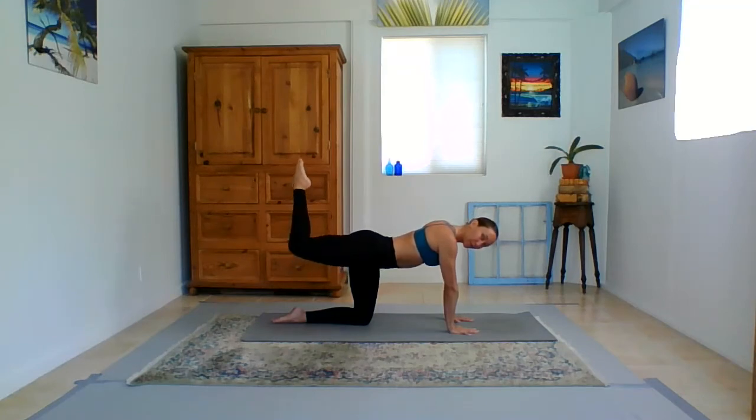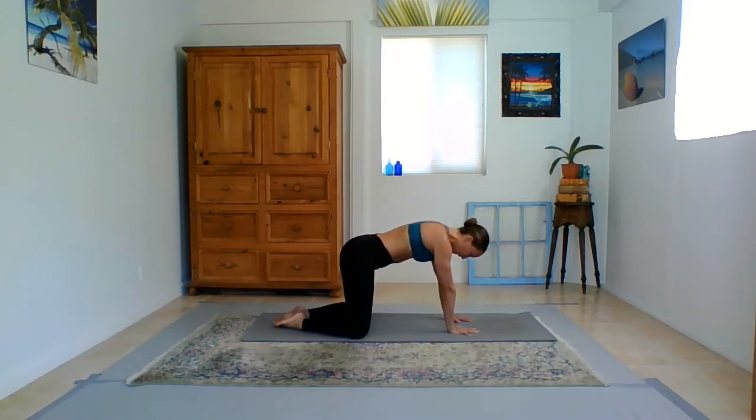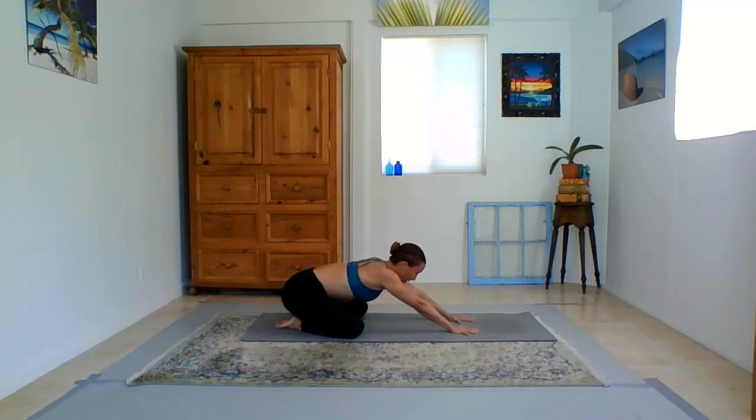13, 14, 15. 16, flex the foot, lift, 2, 3, 4, 5, 6, 7, 8, finishing 9, 10, 11, 12, 13, 14, 15, and 16, good. Take those knees wide, rock it back into child's pose.